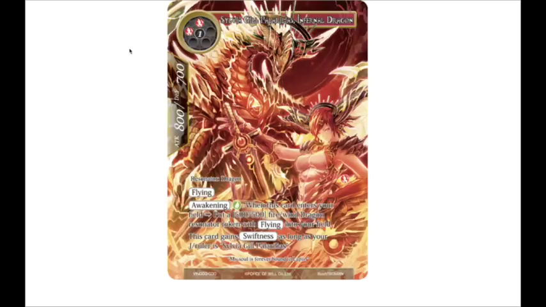Then we have Sylvia Guild Palaralias. I love the fact that it's both of her forms on the same side. She is a 3-drop 8/7, so those stats are fantastic. With flying and awakening of green. When this card enters your field, put a 5/5 Fire Wind Dragon Resonator token with flying into your field. So Vingolf's gonna have tokens, which is also really cool. And if your J/ruler is Sylvia, then she gains swiftness.